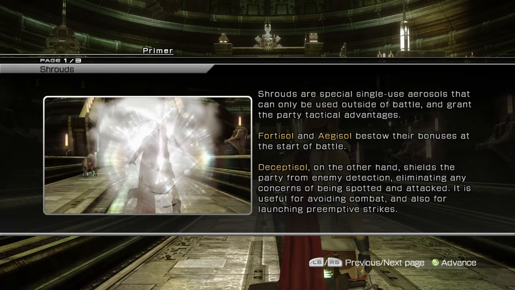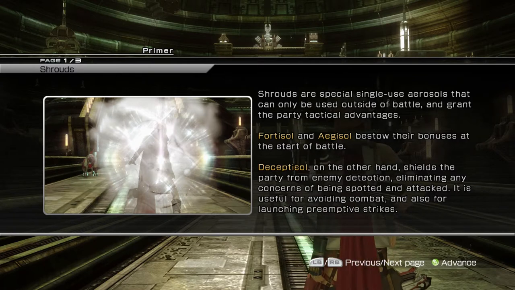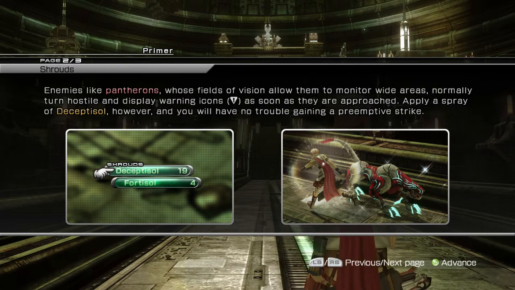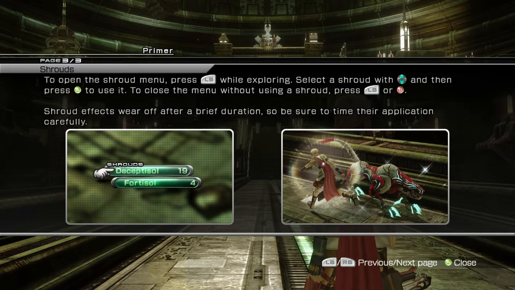Shrouds are special single-use aerosols that can only be used outside of battle and grant the party tactical advantages. Fortisol and Aegisol bestow their bonuses at the start of a battle. Decepticol, on the other hand, shields the party from enemy detection, eliminating concern for being spotted and attacked. It is useful for avoiding combat and also launching preemptive strikes. Enemies like Pantherons, whose fields of vision allow them to monitor wide areas, normally turn hostile and display warning icons as soon as they are approached. Apply a spray of Decepticol, however, and you will have no trouble gaining a preemptive strike.